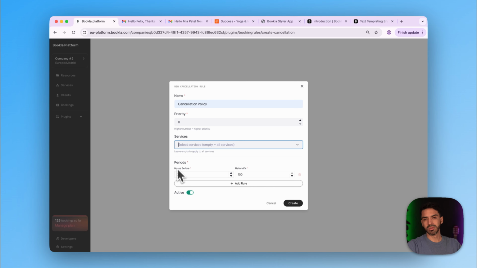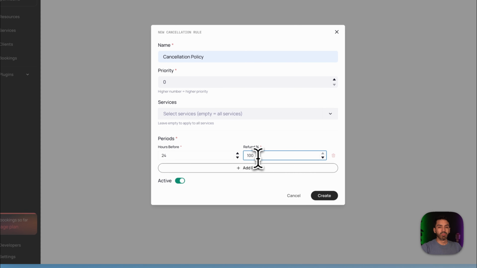Now, periods. How long before the booking starts can we cancel this booking? And then how much money are we gonna get back when we do so? Let's say 12 hours. Let's be very flexible. And then you will get 85%.